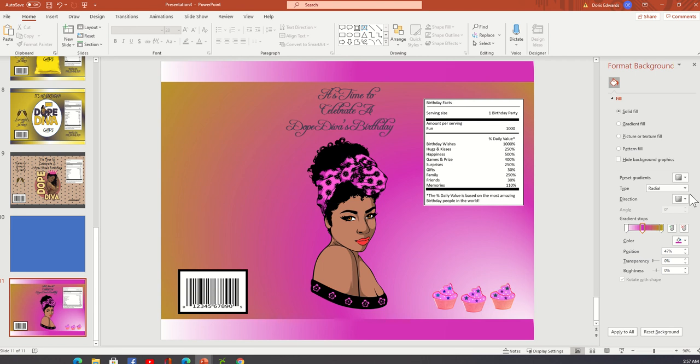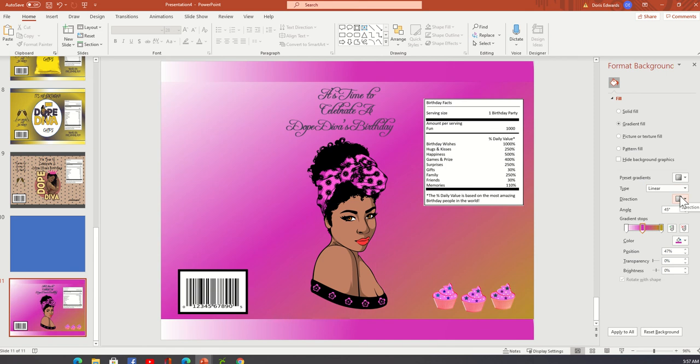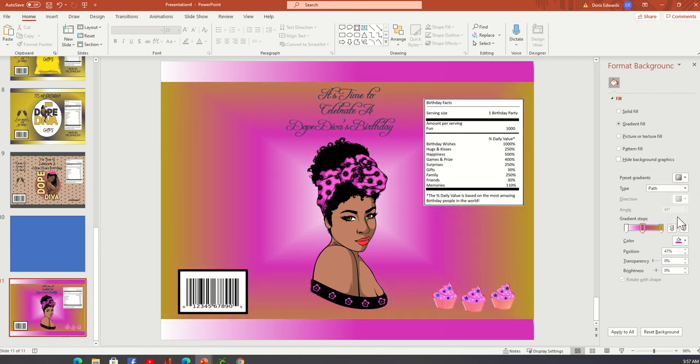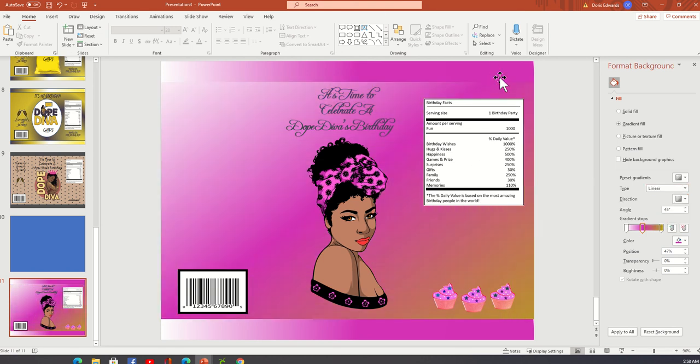And one of the things I like also about PowerPoint, over here in the format background, you have this area that says type. When you click that, you can play around with where that line is. So you can see the difference here. If I go linear, this is radial, this one is rectangular, this one is a path. So if you wanted to put the focus on your little character, that path is cute, but I kind of think I like linear because I like that up there. But then again, let's go here and see what this looks like.